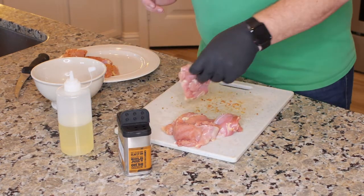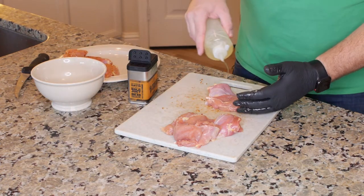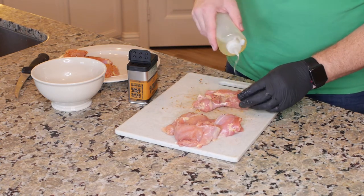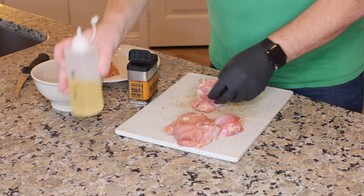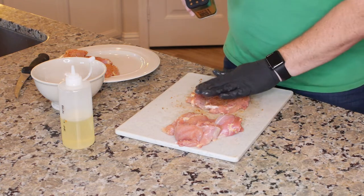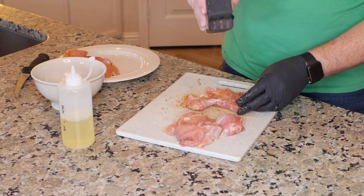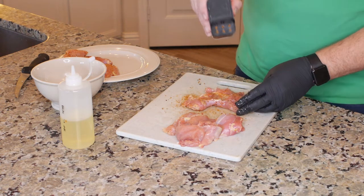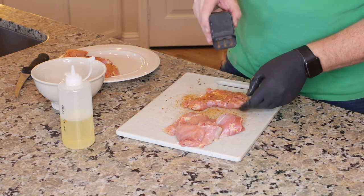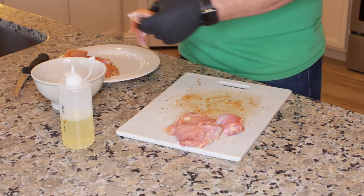And since these are very thin cuts of meat, I would like to keep all the moisture on the chicken as much as possible. Even though this is a dark meat chicken salad that I'm doing, it'll typically be moister than your chicken breasts, and it's got more flavor from the little bit of fat that's marbled within the chicken. Perfect.